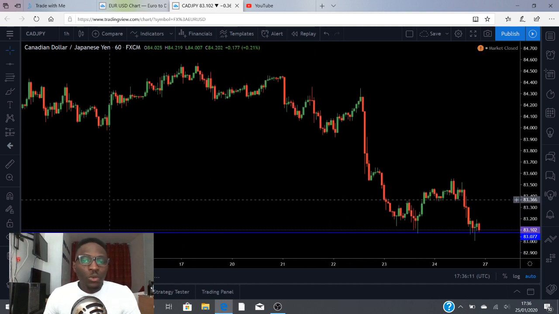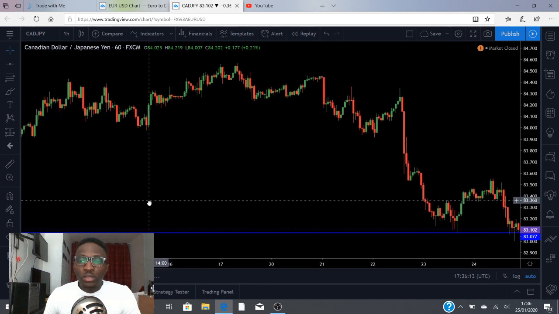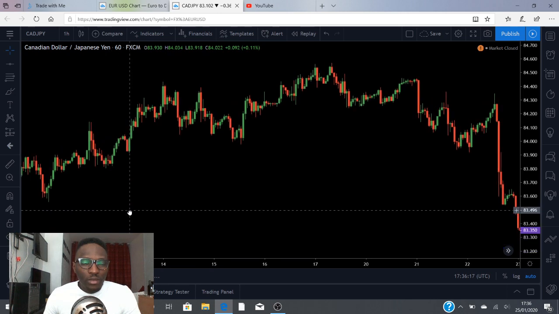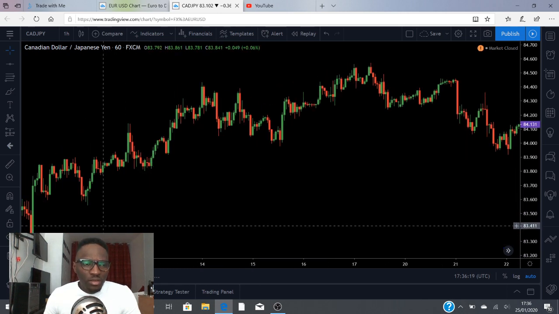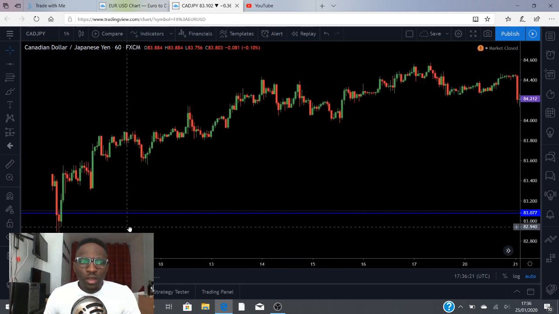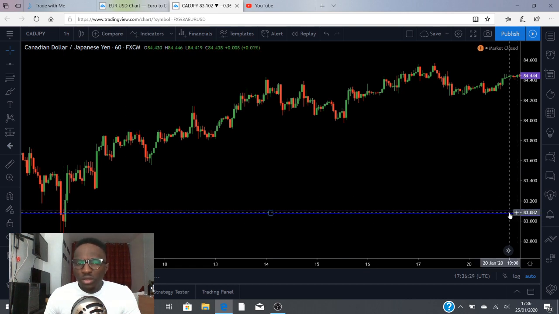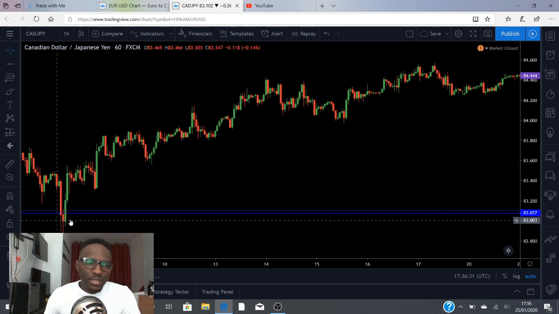Looking back, structure always gives you a clue. So always use structure. Structure is probably one of the best ways to study the market, really. So we're going back here now, and all of a sudden we can see that the market has given us our third test. I mean, currently we've had just one test, so this is our second test.